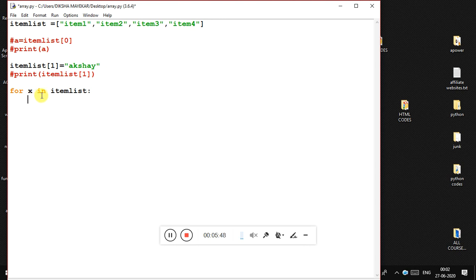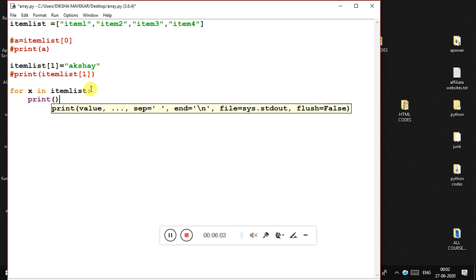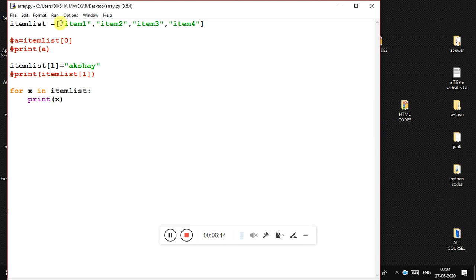After that the code comes over here and not near the margin, because this is the scope of the for loop. You cannot just write your code from this point. In Python, indentation is important. Now I will say print x. I'll save this and run the module.